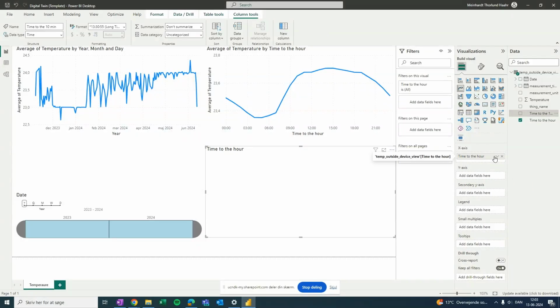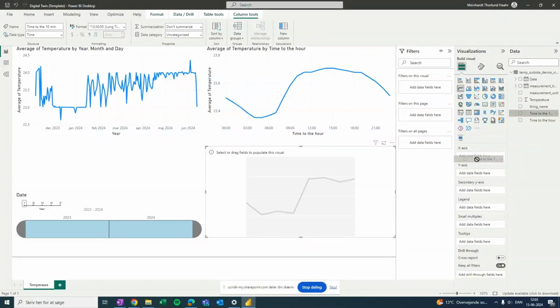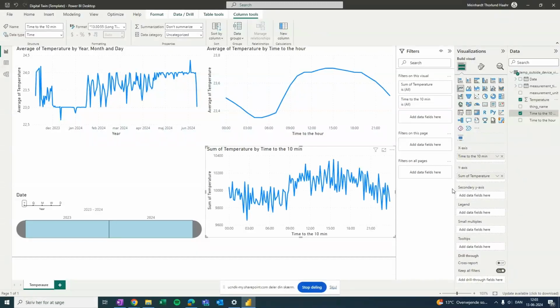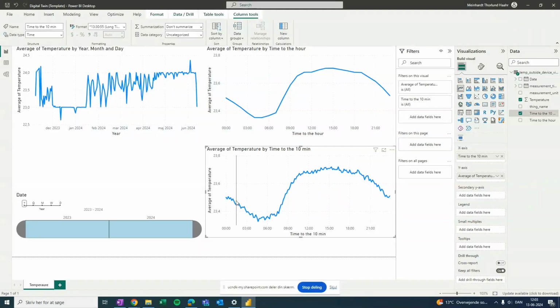Oh, I removed the wrong one. So time to the hour on the x-axis, and then we have the temperature here. And it's not the sum I want, I want the average one. So basically it's going to do an average if there are many measurements for each minute.